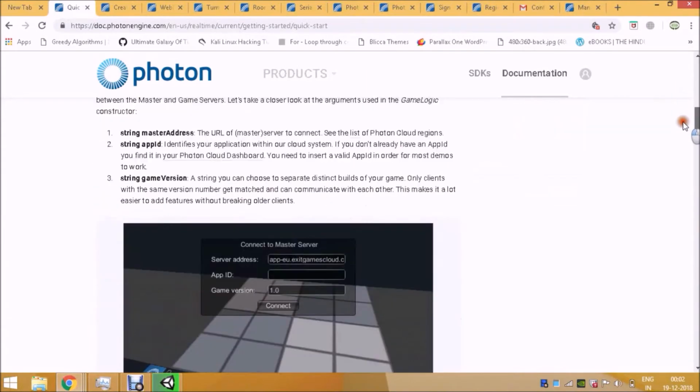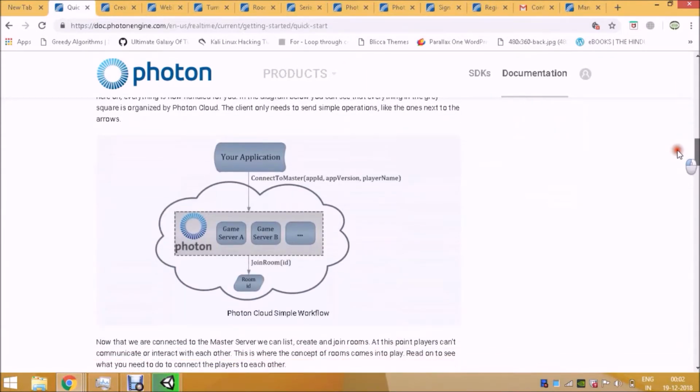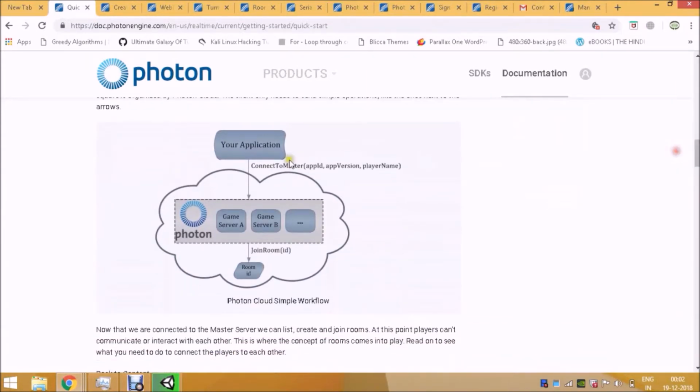Now here, every application. Now if we are using cloud services, here I created an app and we are using the cloud services. Okay friends, now your application. If you look at this diagram, your application connects to master.